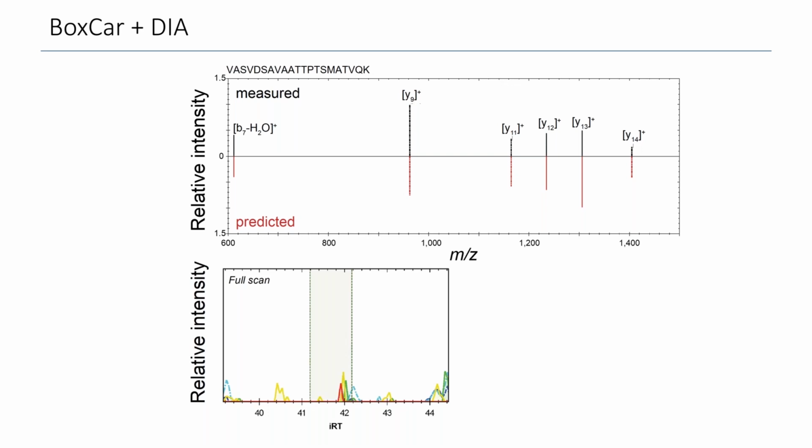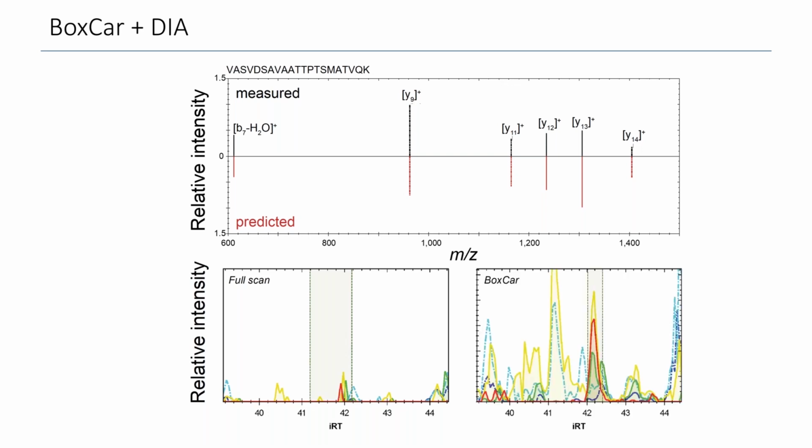And if we now look at the very same feature with BoxCar DIA, we actually see the precursor signal. In this case, the precursor is depicted here with the yellow, red, and green traces for the different isotopic peaks. So the first advantage is that you have your MS1 signal, so you can see your precursor ion, but it also helps you to define the boundaries of the peaks more accurately. So we've seen positive effects on the quantitative accuracy as well. And I think especially with the direct DIA methods coming up more and more, this is a very interesting path to go for the future.